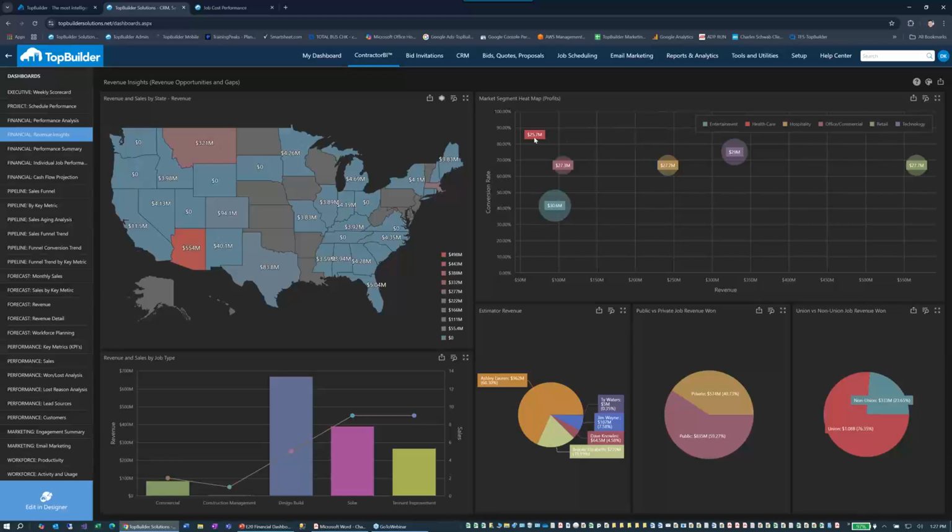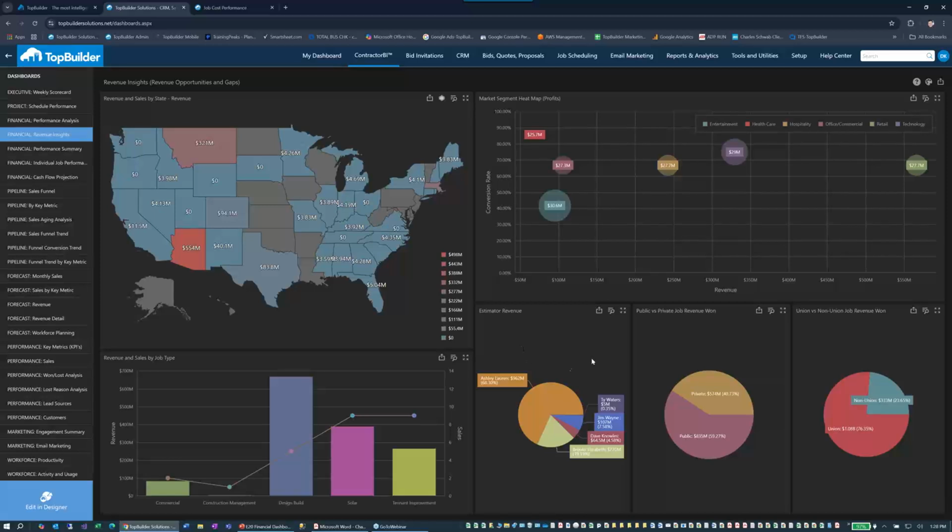That may be a good area to focus on. And then you can see down here, this one's healthcare. Healthcare, you're getting a lot of jobs, converting a lot of jobs, but your profits are small. You go all the way over here to the right, and you're looking at retail. Retail's over $500 million here. And then conversion rates are healthy in all cases, but your profits are low. So I don't know, maybe that's not an area of focus moving forward. Maybe we should focus on entertainment. I don't know, but that's up to you guys when you look at the data.